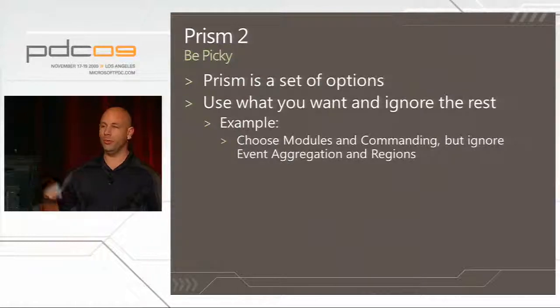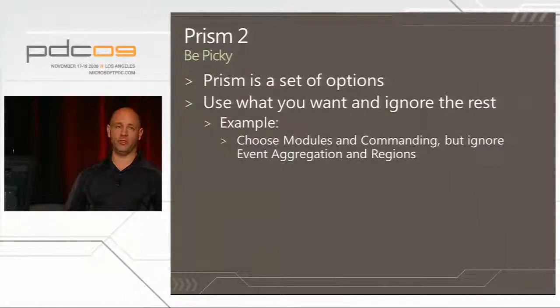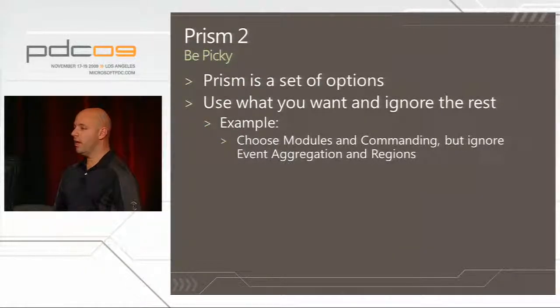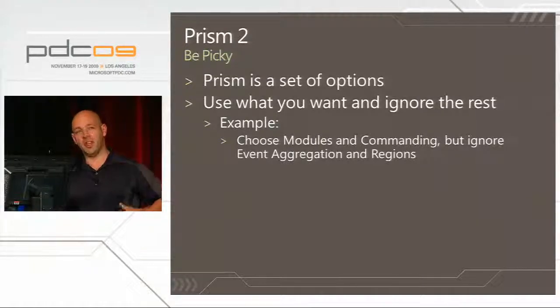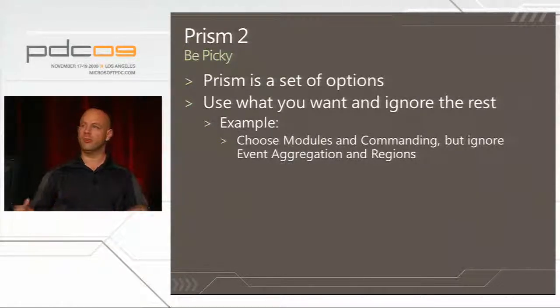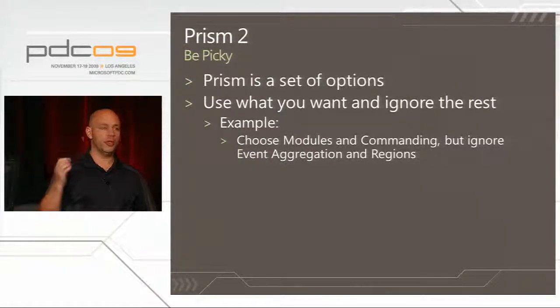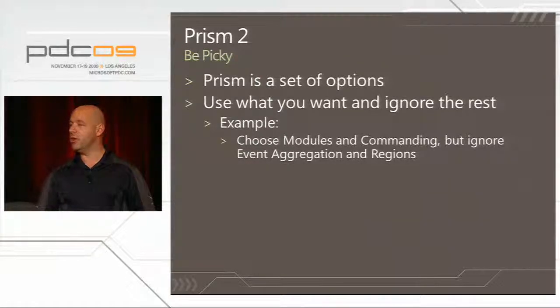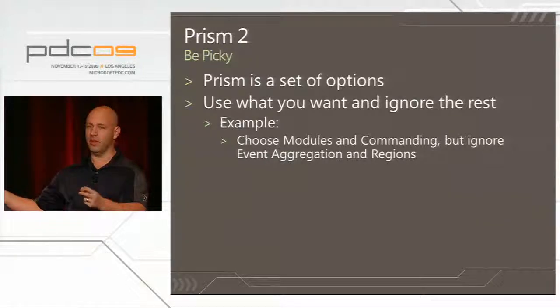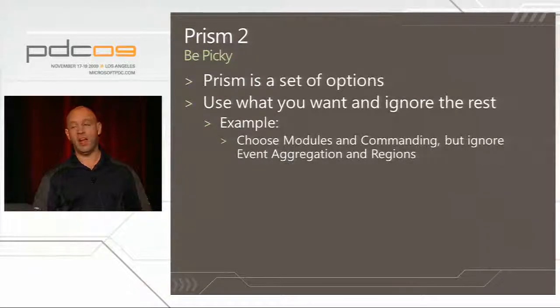Prism is a tool set developed by the Patterns and Practices team at Microsoft. And the great thing about Prism is that it gives you all these gap fillers for MVVM projects for both WPF and Silverlight, like commanding. And you can use just the pieces you want. You don't have to use everything that Prism gives you. If all you want is commanding, that's all you should use. That's why I like it.